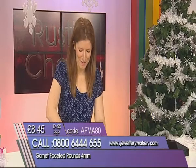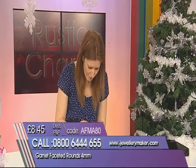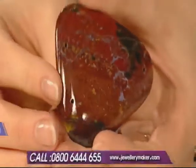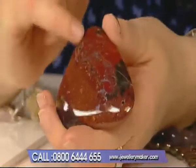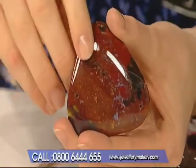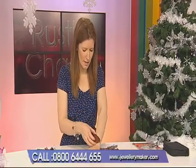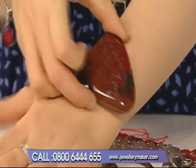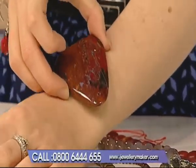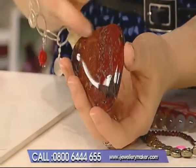So moving on then, we've got this feature piece. This is really exciting. Just look at that. This is brilliant. It's double drilled on one side, and on the narrow end, it is single drilled. So you've got something here which potentially, I'm just going to pop my watch off actually, so I can show you this as it might look as a feature on perhaps a bracelet. It's a big feature on a bracelet. It might be quite an ambitious bracelet, but how about that as a big feature? Wouldn't that be nice? That is 60 by 50 millimetres. Beautiful, absolutely beautiful. And all of those colours are just so stunning, aren't they?